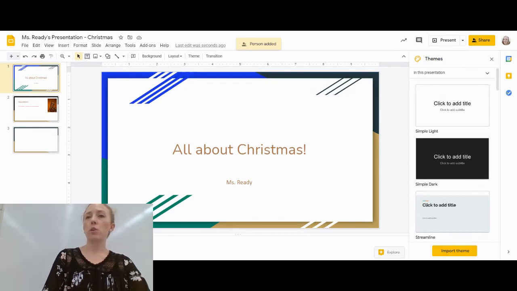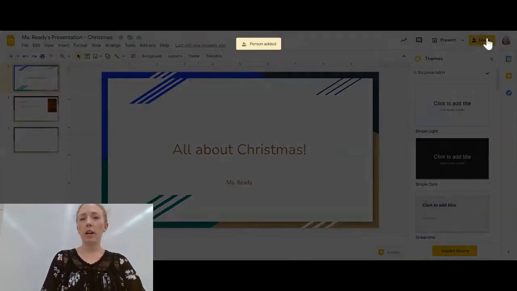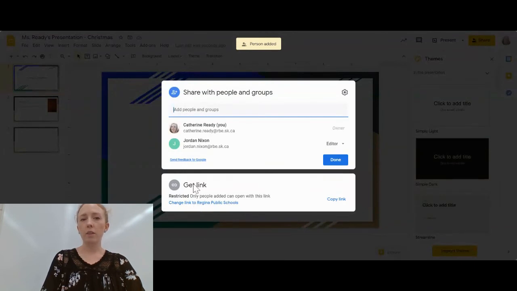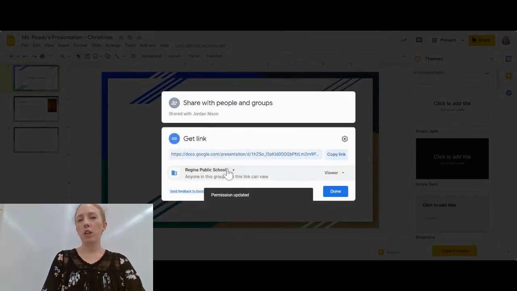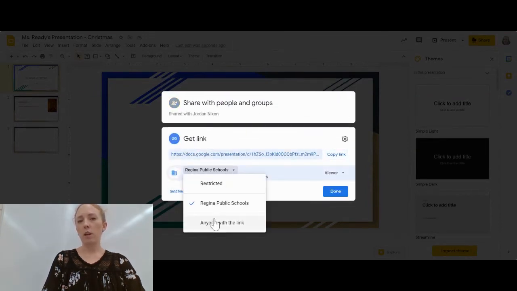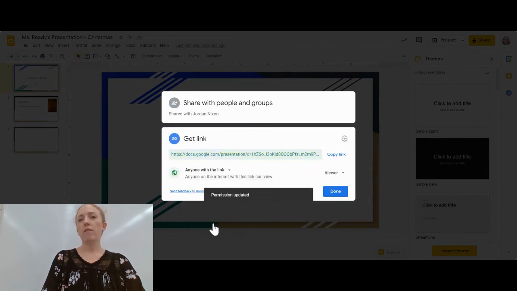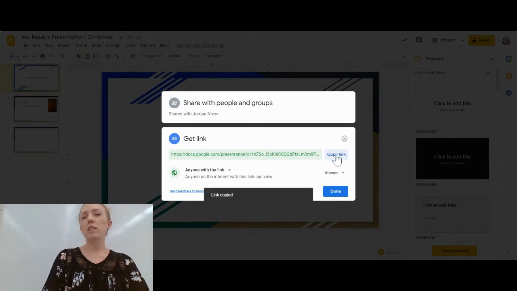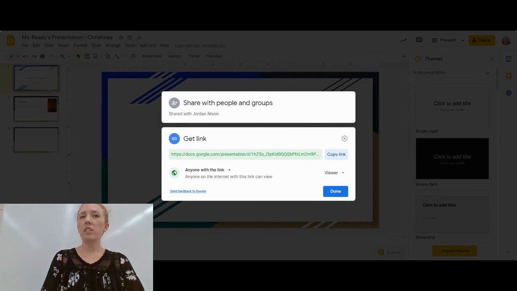Another thing that you can do is you can click share and you can get the link. But right now it says restricted, so we need to change the link and we want to change it to anyone with the link can view. So now you can copy the link and in your Seesaw activity for your presentation, there's a place to share the link.